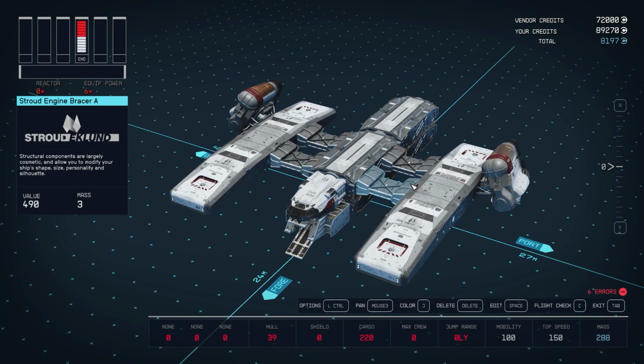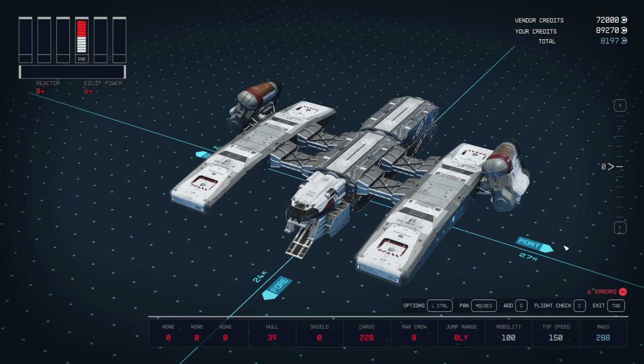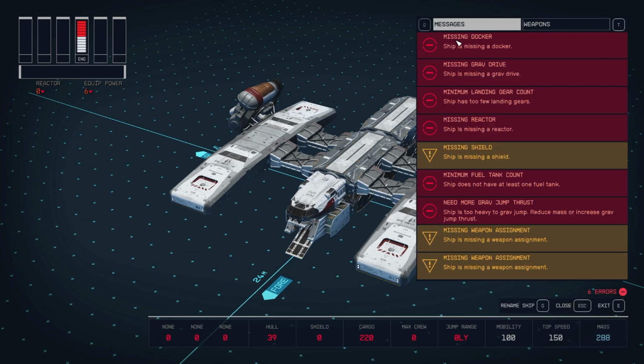Now, at any point where you're thinking to yourself, is this ship complete? What else do I need to make it a complete ship? You can refer to these errors here. To bring it up, press C or just click on flight check. It actually does tell you what you are missing. So we're missing docker, grav drive, landing gear, and so on. There are quite a few things yet, but it is a good way to reference what you're missing. Okay, we're going to close that for now.